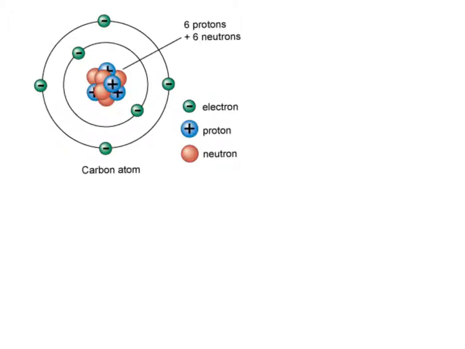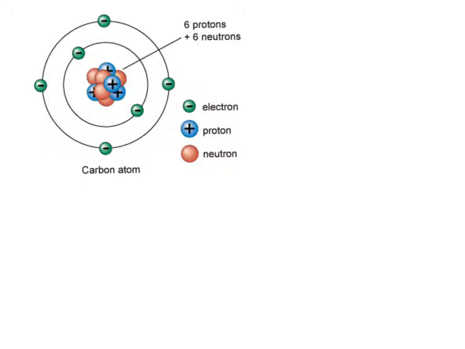As chemists, we usually use a model of a nuclear atom, first put forward just over 100 years ago by Ernest Rutherford. As seen in the drawing, an atom is made up of protons, neutrons and electrons. In this case, the carbon atom, we can see the green dots are electrons, they have a negative charge. The blue dots are protons, they have a positive charge. And the red dots are neutrons, they don't have a charge.